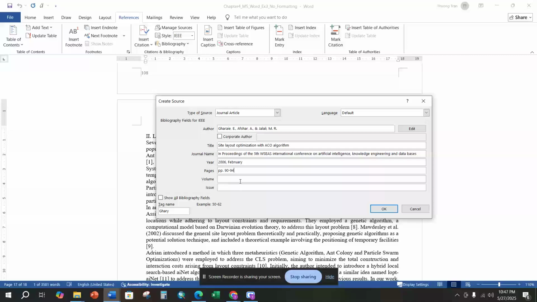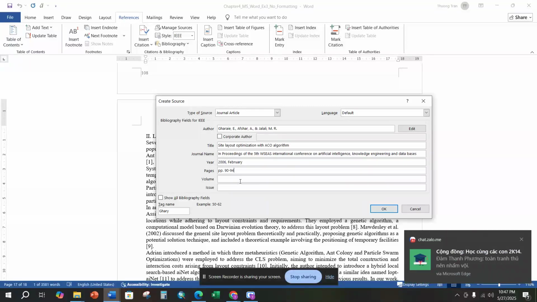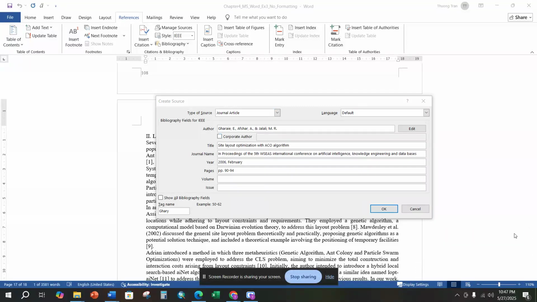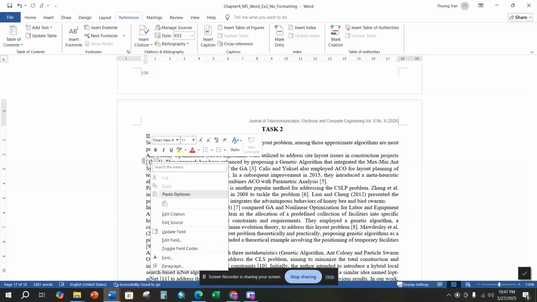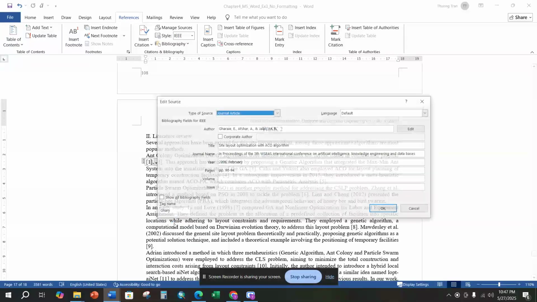For the volume and issue, because we don't have that kind of information, just ignore it. And then click OK. So you can see this citation is already created. We can click here to double check on it.